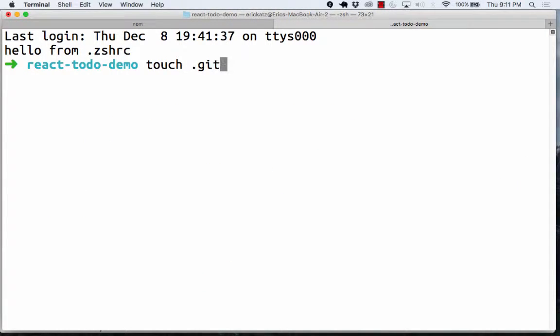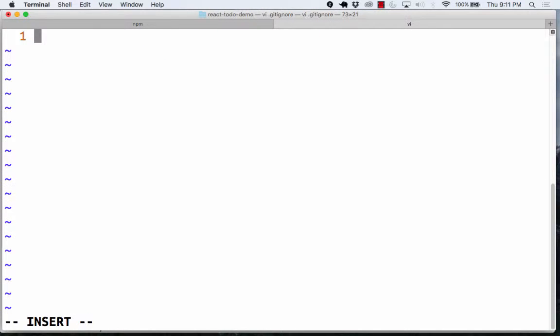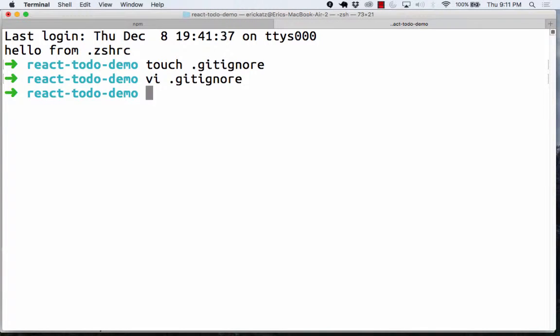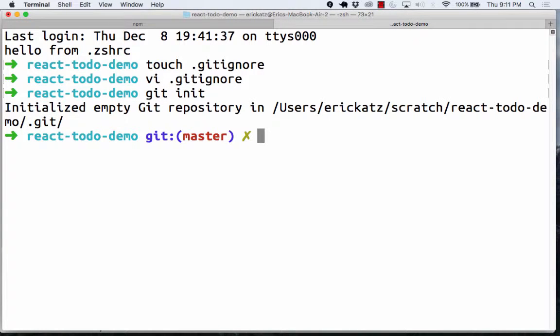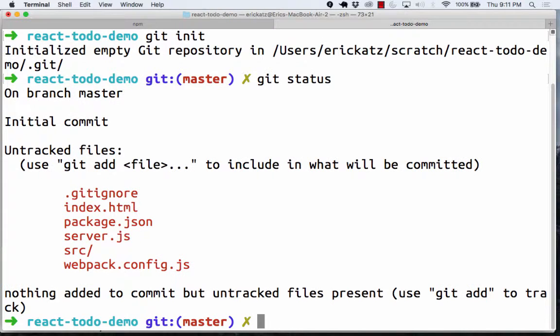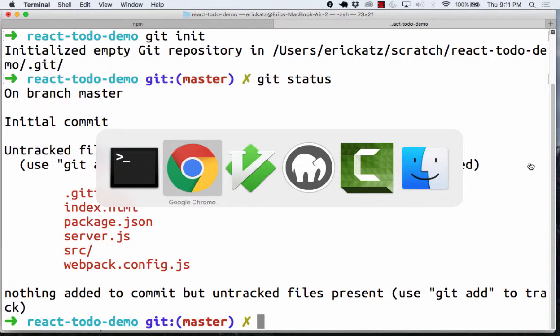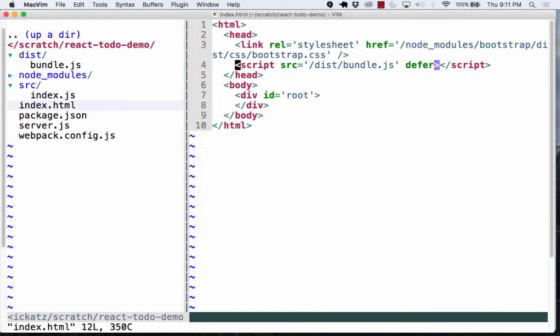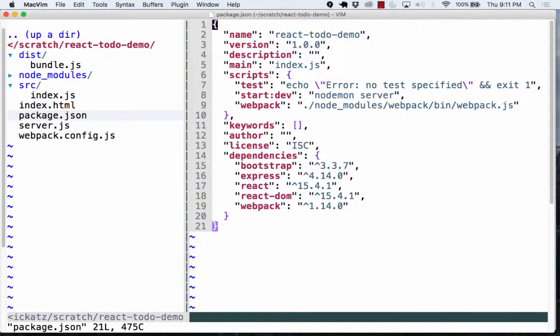The other thing, and this is very important if someone was to look at this application: I want to touch a .gitignore, and I want to go into this. For some reason, I can't get my .git files to open up in Vim. I want to go over here and ignore dist. Okay? Because again, that's stuff that's auto-generated. If I say git init, and I say git status, notice I don't see that dist folder showing up. Now again, real simple, no gulp. You want to use gulp, use gulp. You don't have to. It's not that complicated.